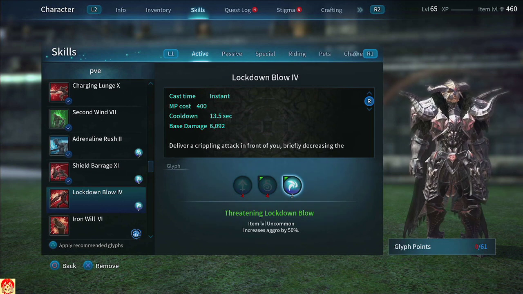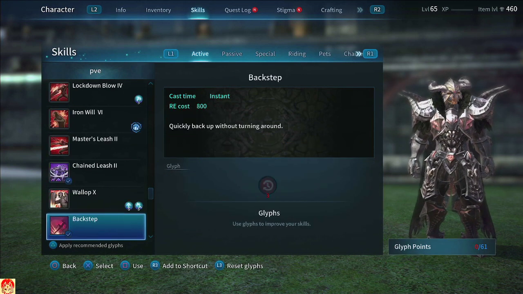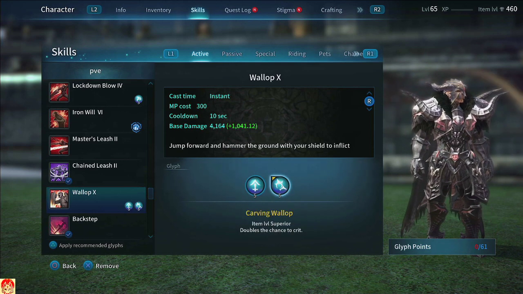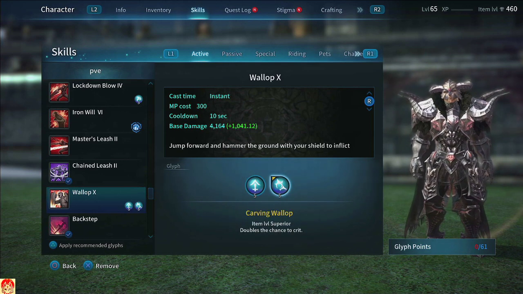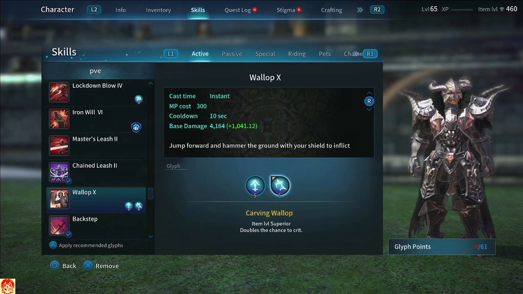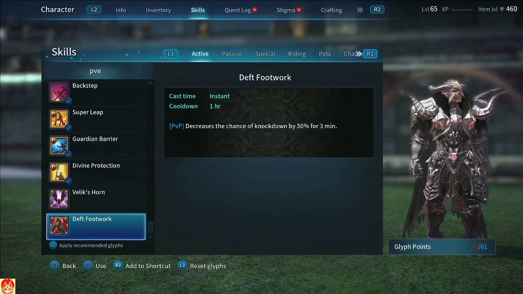Lockdown for more aggro, might as well, and front defense, Rally Cry basically. Wall up, obviously increase the damage and the double chance to crit, which is why I'm saying crit, because you could have 450, like I almost pushed, and still not crit. I'm just saying, it's there, it's happened, I've seen it, it's made me angry. Okay, and that is everything else.